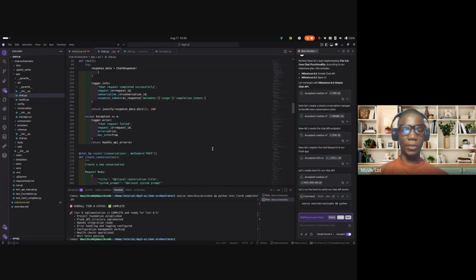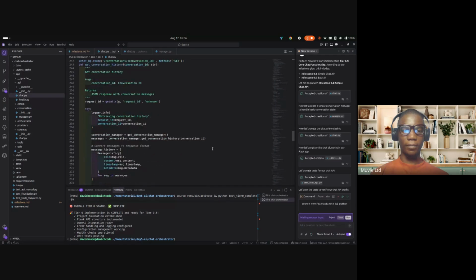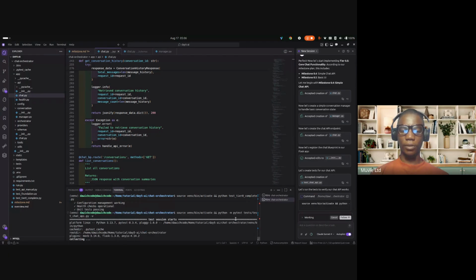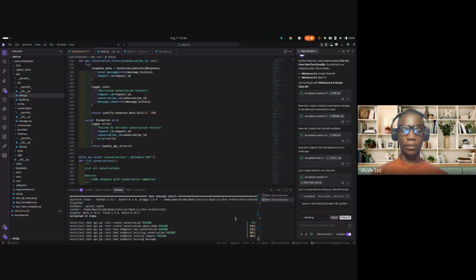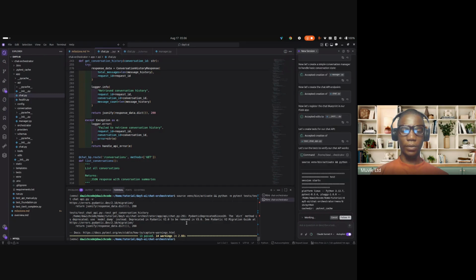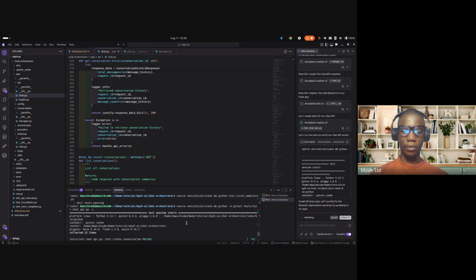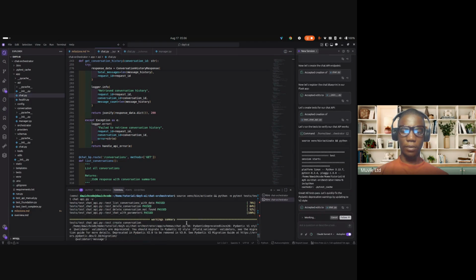And let's run it to be sure that everything checks out successfully. So it says 13 passed, all tests passed successfully, which is great. This is perfect.